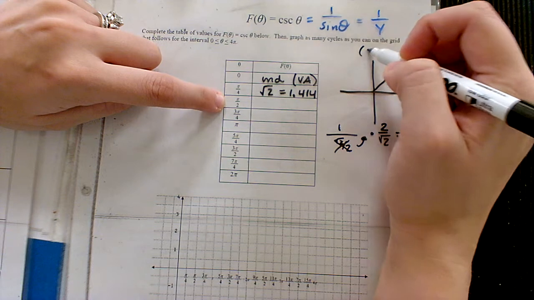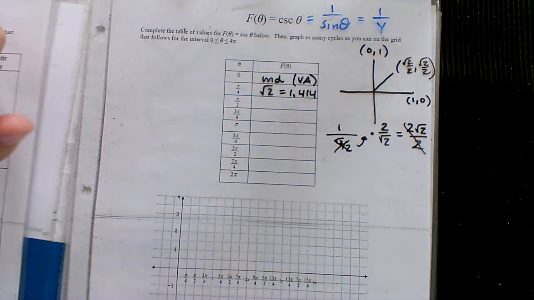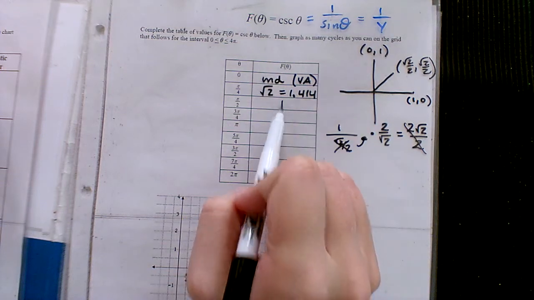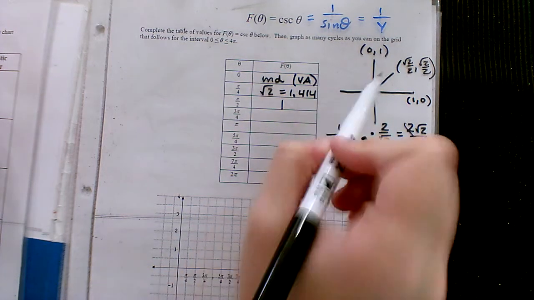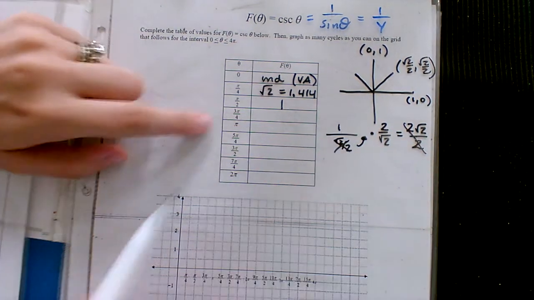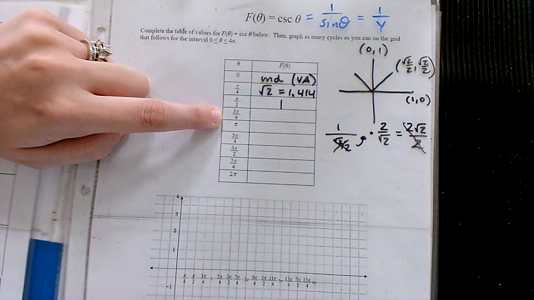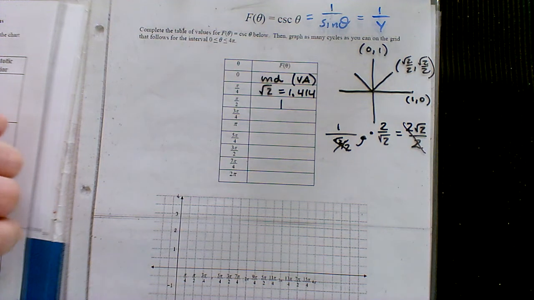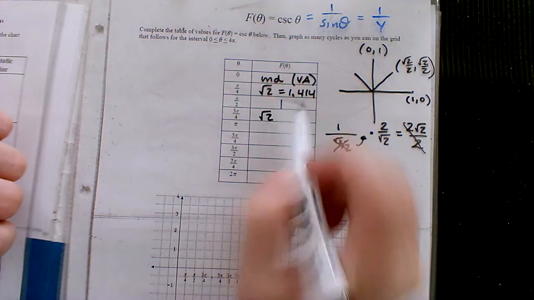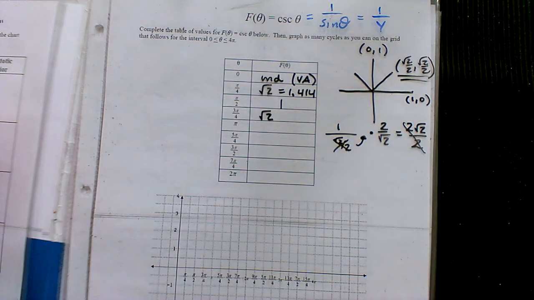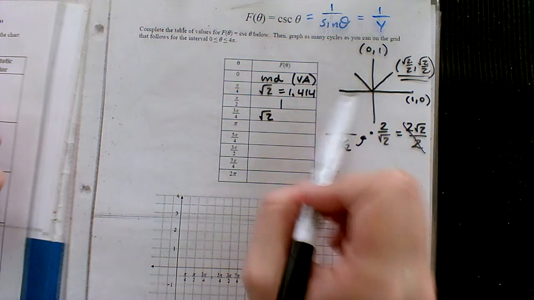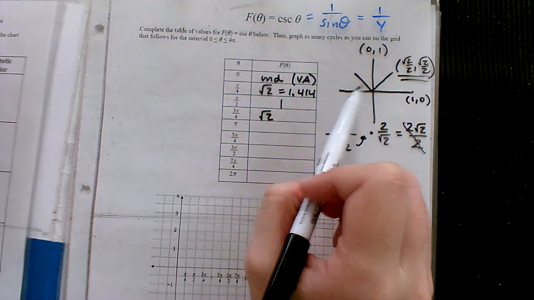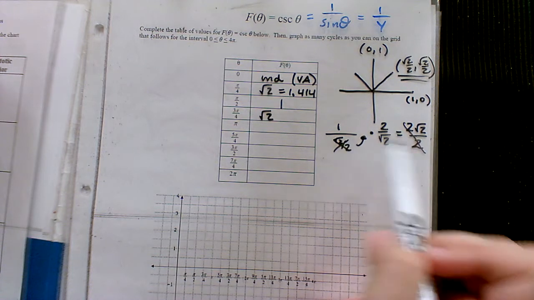All right, let's try pi over 2, the very top. Ordered pair 0, 1. We need 1 divided by the y value. So that'd be 1. What about the next point, the middle of the second quadrant? Can we think about 1 over y? What would that look like? What do you think, Marie? Yeah? It's going to be another square root of 2. Yep. So the middle of the second quadrant has the same ordered pairs as the middle of the first quadrant. We just have to be careful what's positive or negative. So in the second quadrant, y is positive. That means we're going to have the same result as we did before.